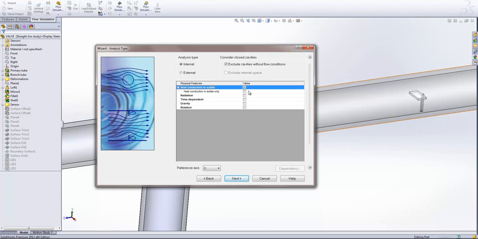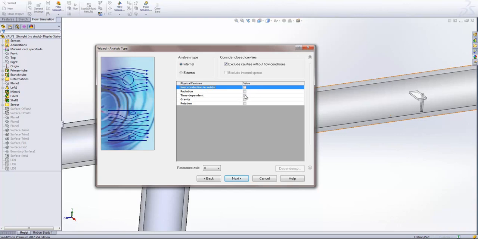We also have the option here to include radiation, so that is, say, black body radiation, so that's thermal heat transfer without a medium, in the same way that infrared light is taking energy from the sun, and we can still feel that heat even though there is a vacuum in space. Very, very similar. We can include that phenomena here.